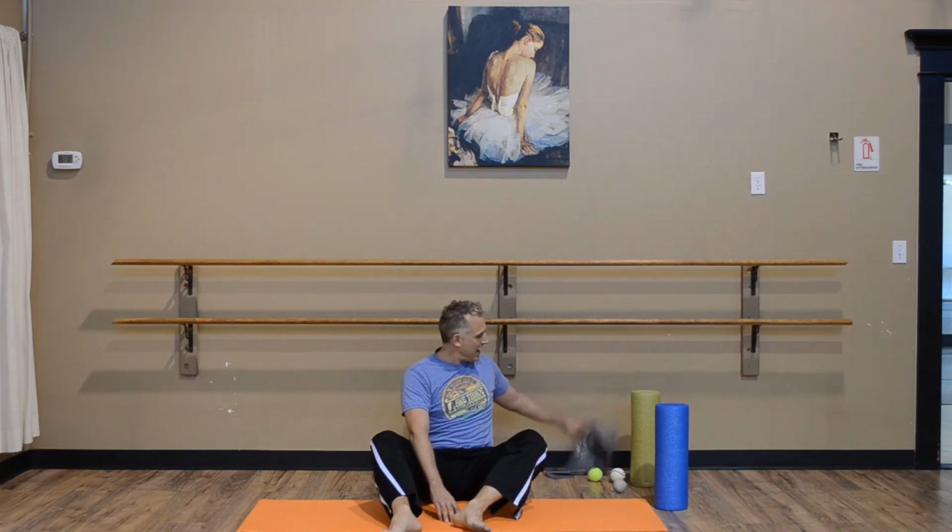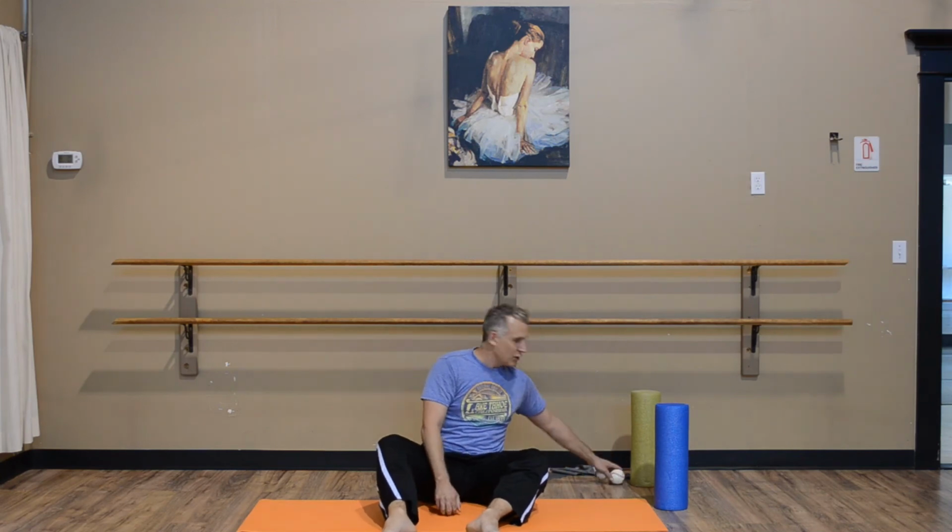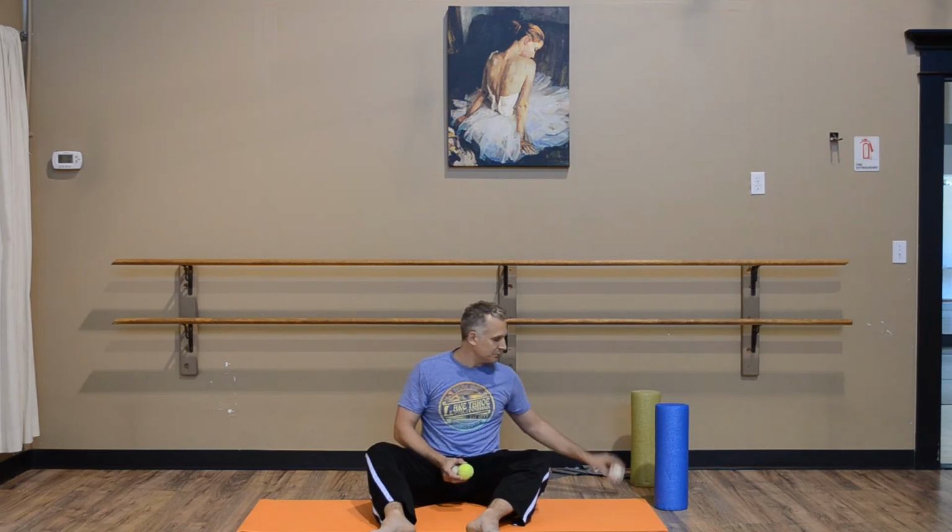I think you can always do some stretches with your TheraBand, but I'm going to finish off today with just a few things with different balls. You probably have one of these balls at your house. Tennis ball, baseball, and this is the lacrosse ball. The lacrosse ball is the one that I always like, unless I'm really sore, then I go to the tennis ball. If I need to really dig into my muscle and my tissue, I use maybe something a little bit harder like that one. So I'm going to do just 4 areas, my hips and my feet really fast.